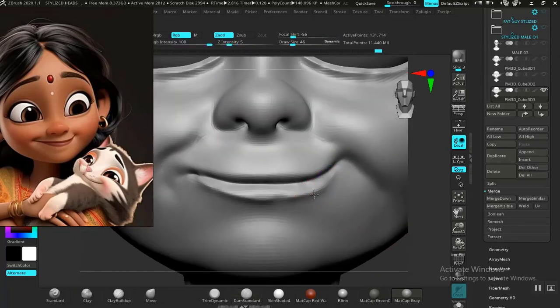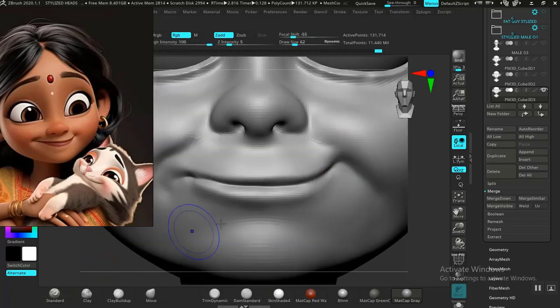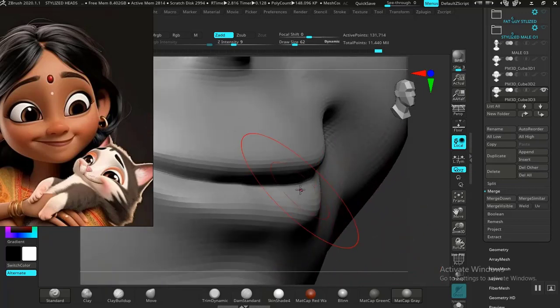Just soften this lower edge of the lips. And use the standard brush and kind of do a fillet for it on top of this like so. Just make that part slightly thicker. But that feels weird.